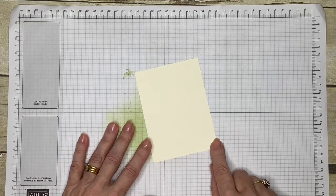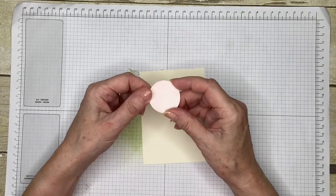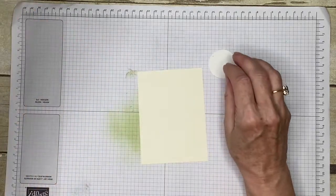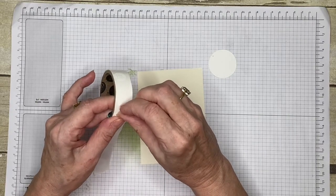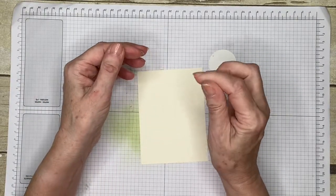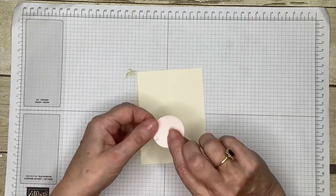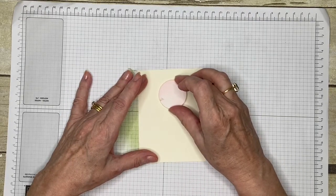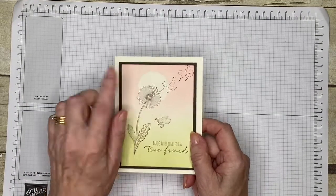So I'm going to get a piece of paper to work on and a piece of vanilla cardstock, and I've cut a little mask for myself. This is a 1.5-inch circle, and I've just cut it out of regular cardstock, and I'm going to attach it onto my piece of card, but I only want it to be there temporarily. So I'm going to get a glue dot, and I'm going to roll it around in my fingers to take off as much of the sticky as possible, but still leaving it tacky. And then I'm going to pop it on the back, and then put it on my card where I want my sort of empty piece to be.